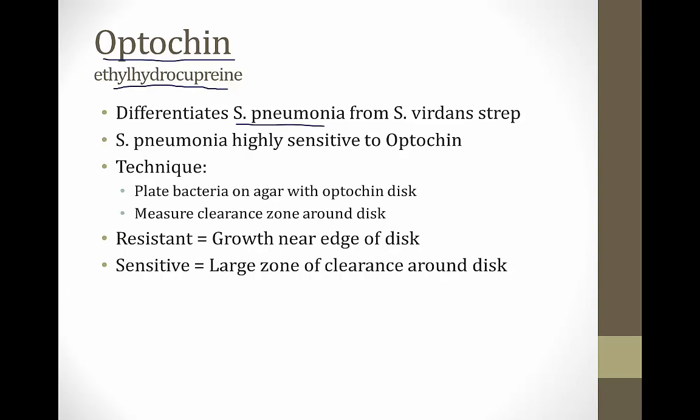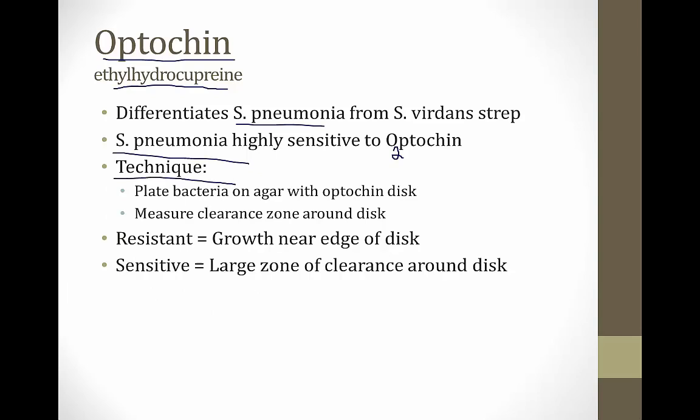So strep pneumo is highly sensitive to Optochin, and the way I've always remembered this is to imagine a little 2 hanging off the O in Optochin for O2, and that stands for oxygen, which reminds me of the lungs, and that reminds me that strep pneumo causes pneumonia, and that's how I remember that strep pneumo is Optochin sensitive. That's just always worked for me. Use it if you wish.